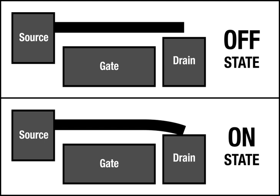A NEM relay can be fabricated in 2, 3, or 4 terminal configurations. A three-terminal relay is composed of a source input, drain output, and a gate actuation terminal. Attached to the source is a cantilevered beam that can be bent into contact with the drain in order to make an electrical connection. When a significant voltage differential is applied between the beam and gate, and the electrostatic force overcomes the elastic force of the beam enough to bend it into contact with the drain, the device pulls in and forms an electrical connection.